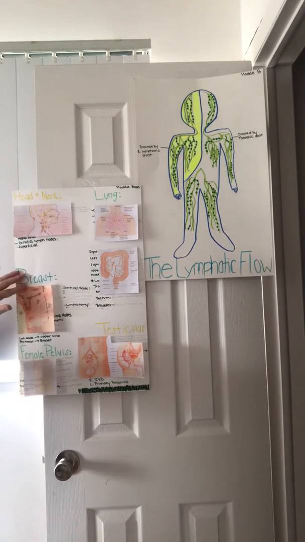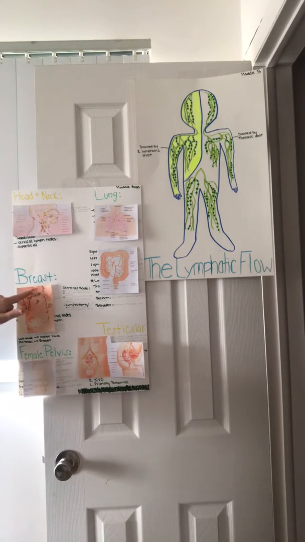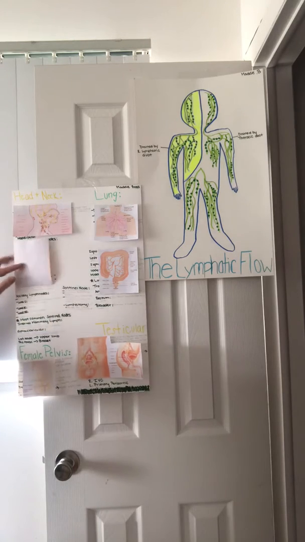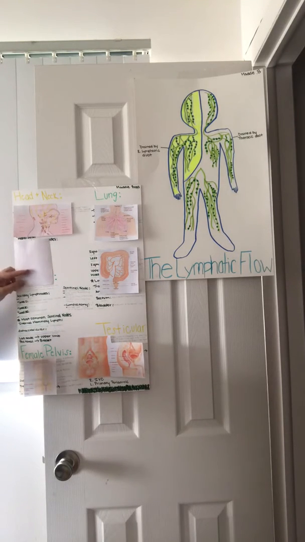For the breast right here, there is a picture of the lymphs in the breast: your supraclavicular lymph nodes, your lymph nodes near the ribs and the sternum, and your axillary lymph nodes. The flow is the duct and lobe complexes. It drains into the lymph chains. And your axillary lymph nodes have three sections.